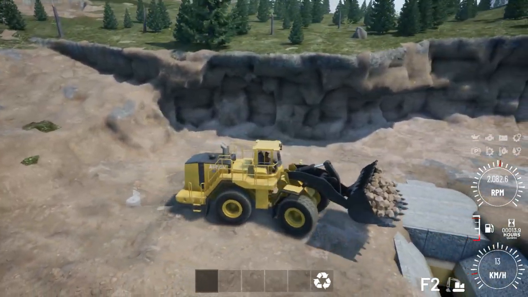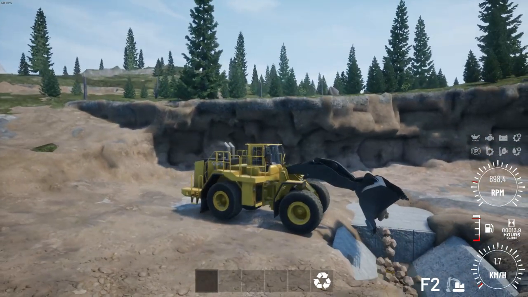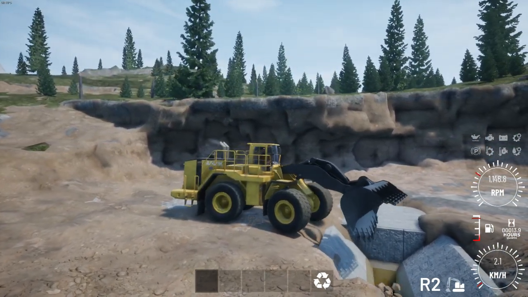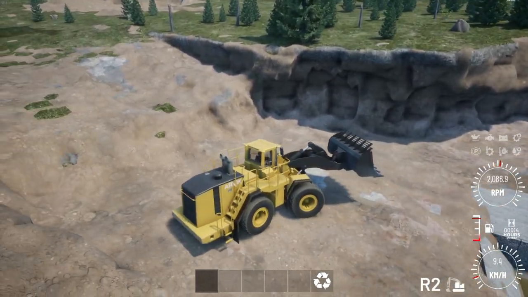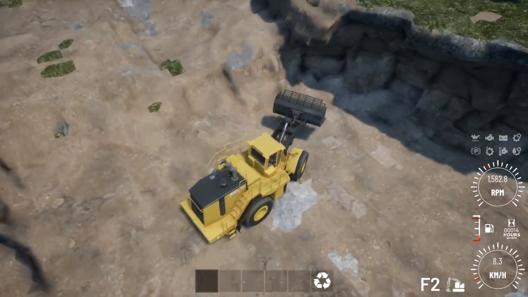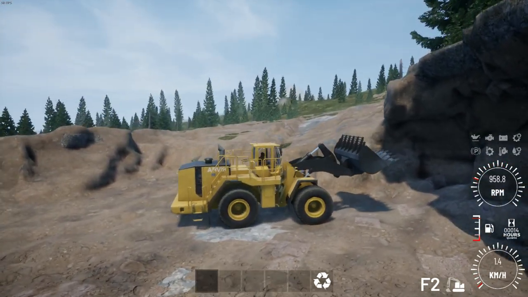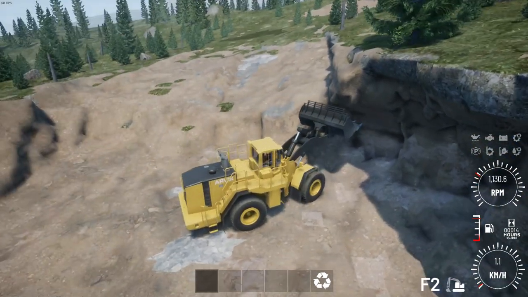And I'm not even down to the stone yet, so I'm pretty sure this is a compression thing. There is a limit on how much material can be on top of a voxel before the loader bucket can't do anything to it, essentially. But yeah, all of these overhanging bits are going to give me the ability to try something else in a bit, so that'll be fun.